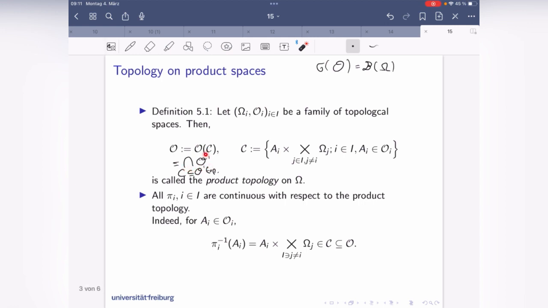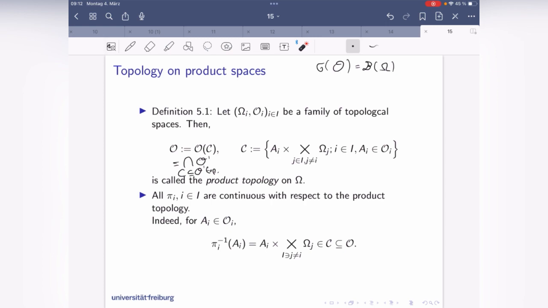But what's our C now for the product spaces? And recall that we have all the single, so the elements of the product, we have topologies here. So we can take A_i from O_i. We can make this here as one coordinate, and all the other coordinates are the full space. That's a set system C, which is a set system on the product. And we say the topology is the topology generated by the C here. And for defining the C, we just need the topologies on the elements.